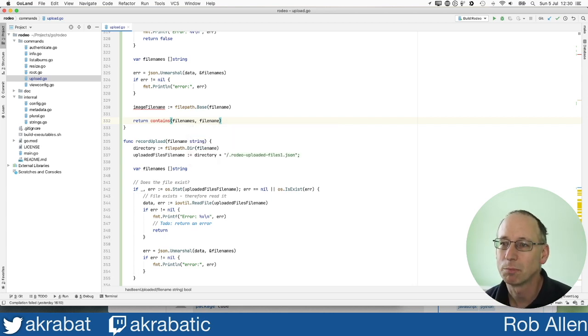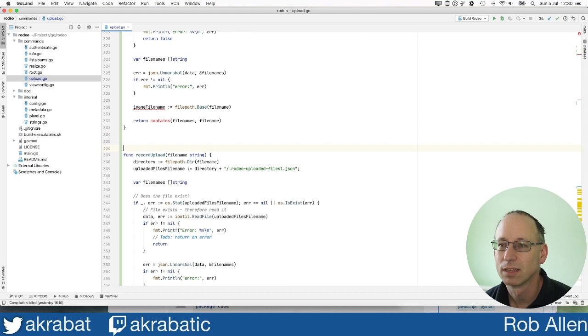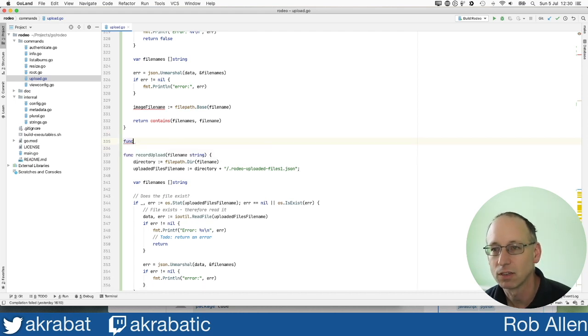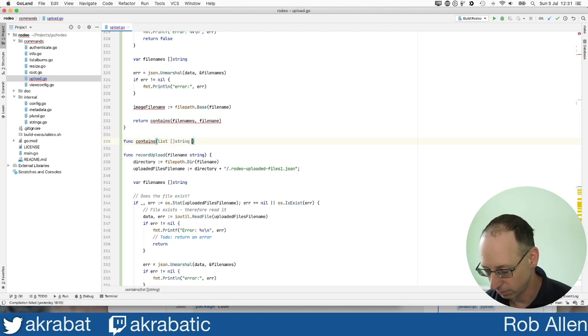Which way round should we put the two things? So we're going to write a func called contains. And I've chosen to do contains list as a string and value as a string. So list as a slice.